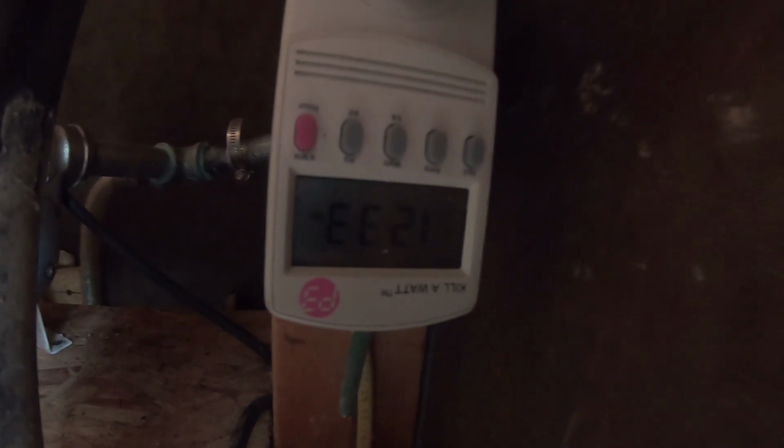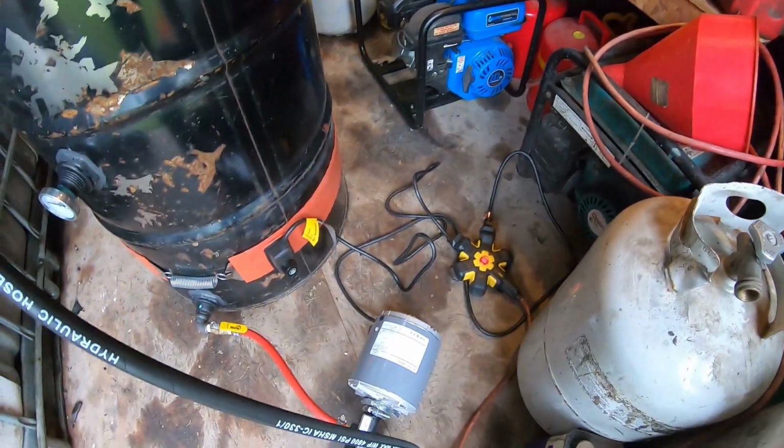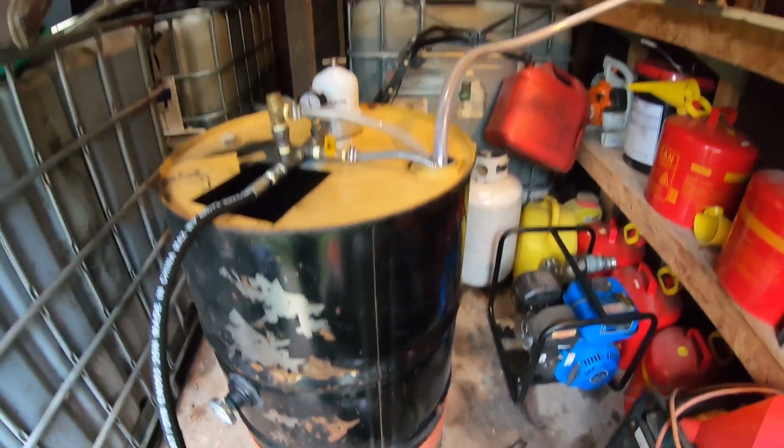1240 watts, give or take. That is with the heater and the motor running. And this is not up to temperature yet. So as the oil heats up, it's going to take a little bit more load off that motor. But it's going to take a substantial amount of time for that drum to heat up with no insulation on it. So I'm going to let it ride and just see how it does.